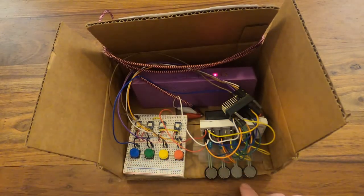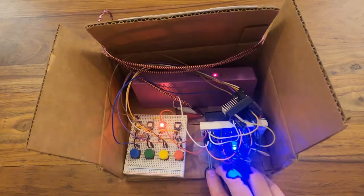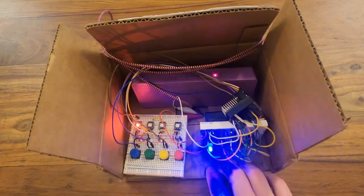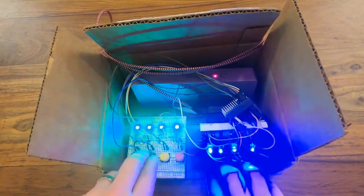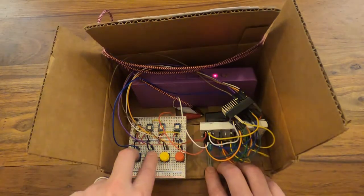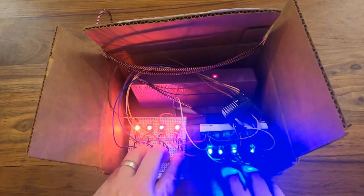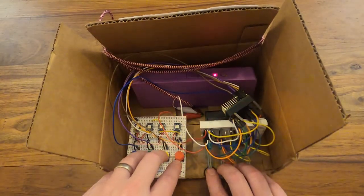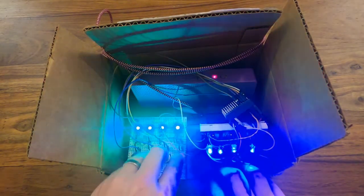And you might notice here that as opposed to with the ElectroLute, where you press a button and the note is either playing or not, these are actually pressure-sensitive resistors. So you can see, depending on how hard I press it, it's going to play a different volume. And once I'm holding them, I can adjust the pressure. Again, the left hand is changing those NeoPixels in line with whatever chord we're playing. And the right hand is just blue light bulb LEDs that show how much pressure is being applied. So those blues can't change color.